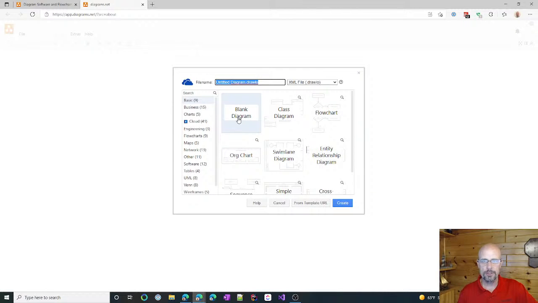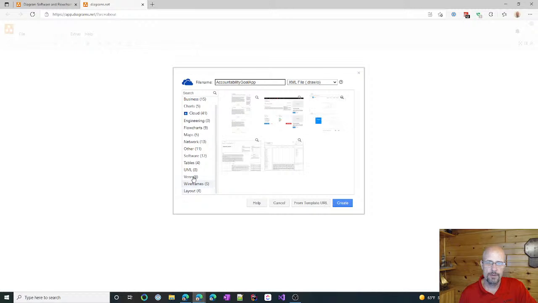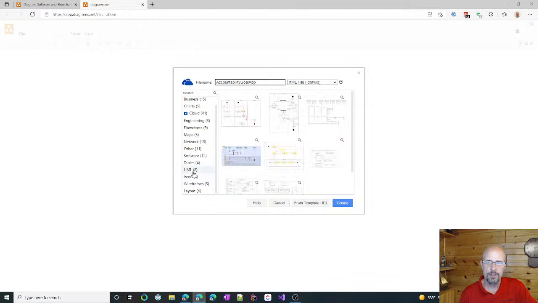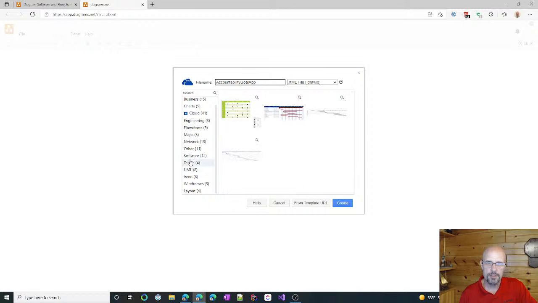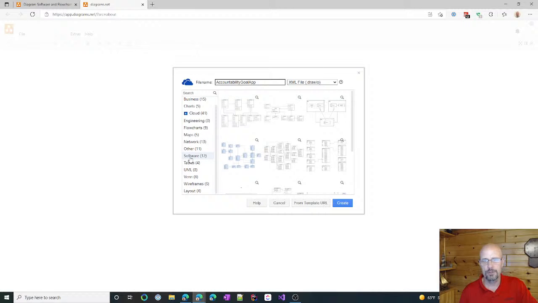I'm not sure what kind I want. So this tool that I'm designing is the accountability goal app. And that's what it is. And I think I want a whiteboard, but I was looking at some of these other options. Wireframes, don't want that. Venns are cool. I think I want a map of some sort. I'm just going to check out these other options, a table or different drawings.